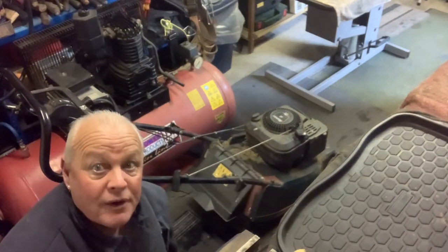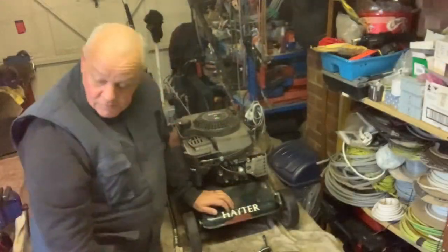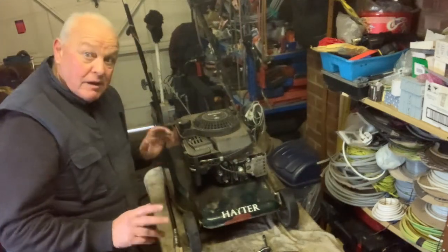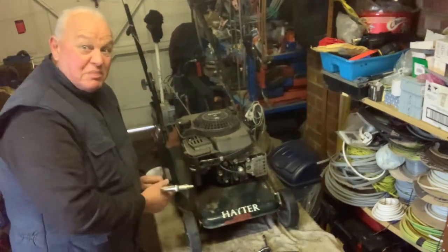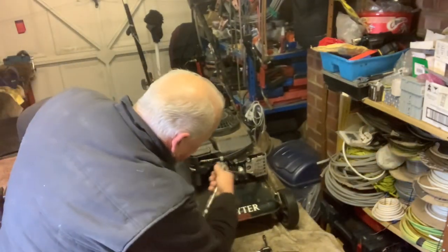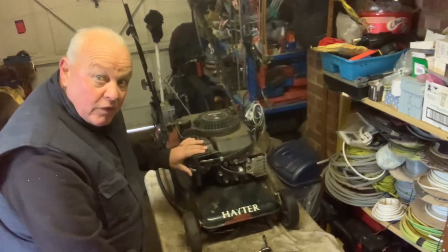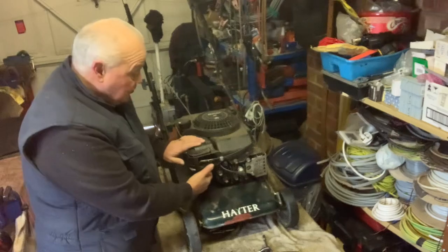As we can quite clearly see, she's hogging there a little bit, so we need to get up on the workbench and have a look at this carb. Right, we've got the mower on the bench now. First thing before you work on anything like this — clear the crap out, because the last thing you want is to open up the carburettor and get grass in there. Just going to give it a quick clean. I'm not interested in taking the carburettor off — I think there's an issue with the float bowl and there's a little jet in there which causes a lot of surging on these.